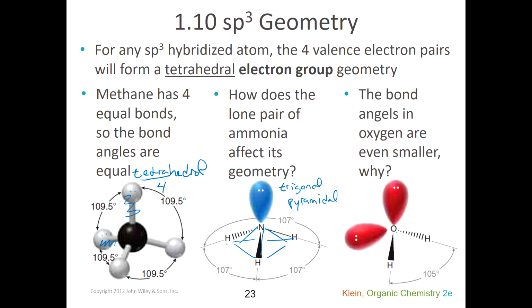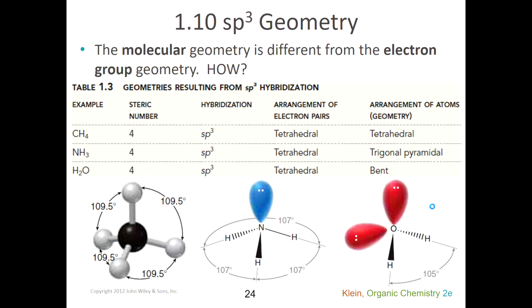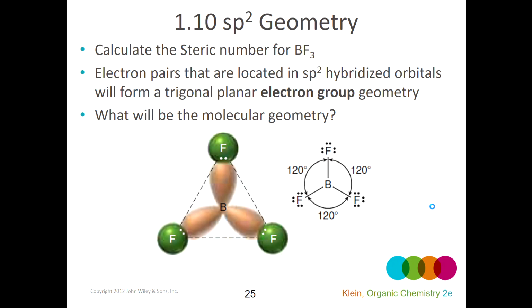And then anytime you have a central atom with only 2 atoms attached, it's either bent or linear. And in this case, it has to be bent because we know the angle is not 180. If the atom's sp3 hybridized, the angle is going to be somewhere close to 105 to 110. And so there's no way for that to be linear, so that one would be bent. So let's look at some more examples that relate to that general idea with different hybridizations.